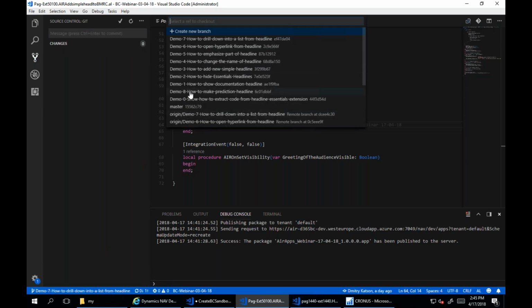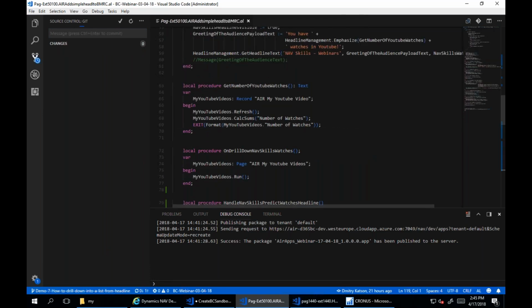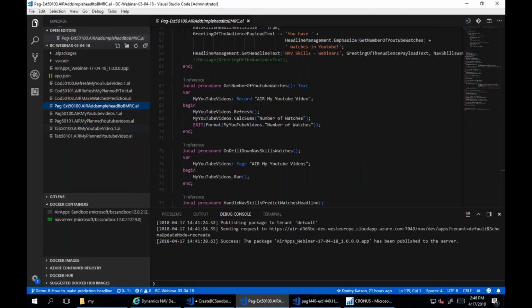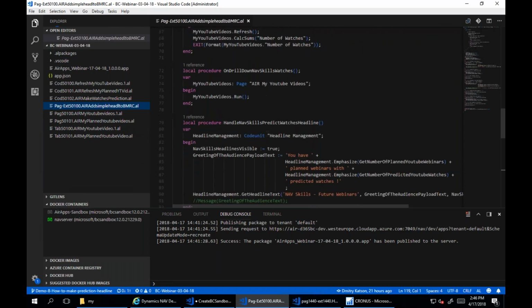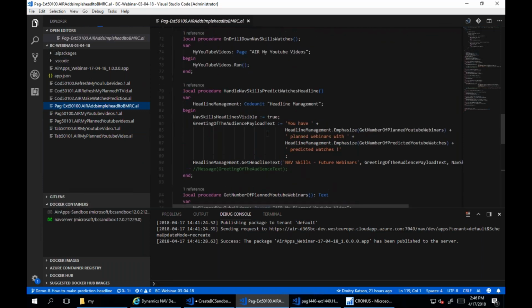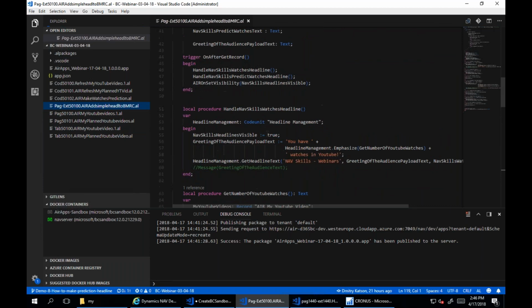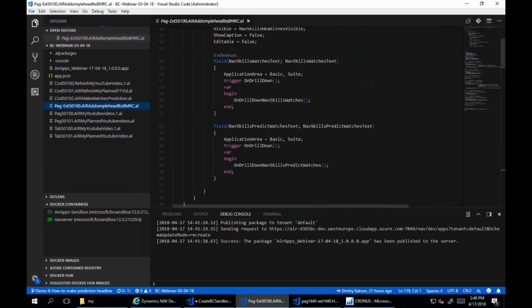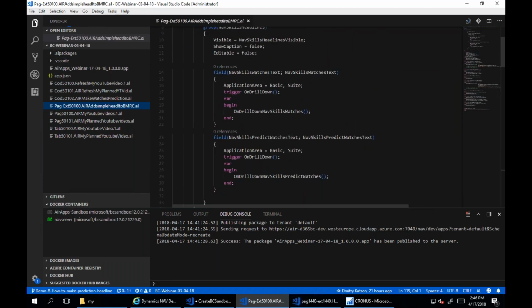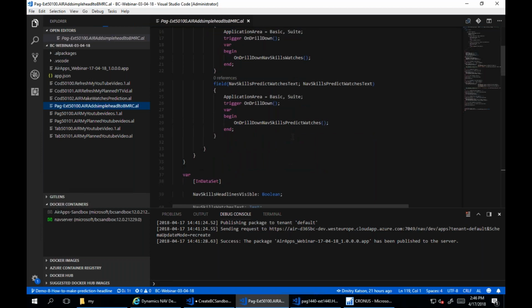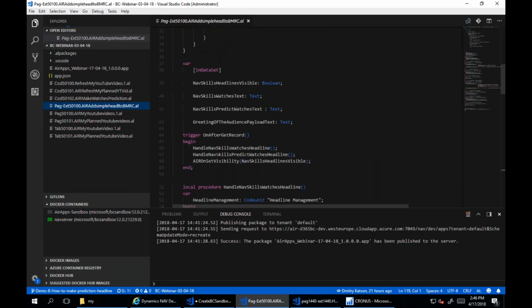It's the last demo, number 8. So the same things here. We just added a new headline. This headline of skills predicted watches text, and we handle it to calculate.